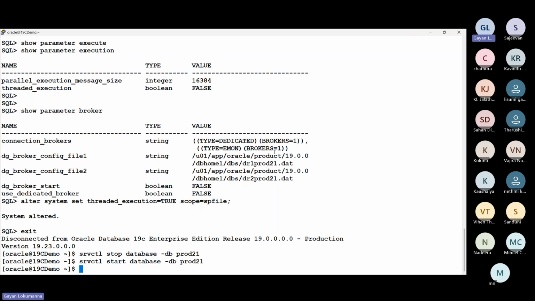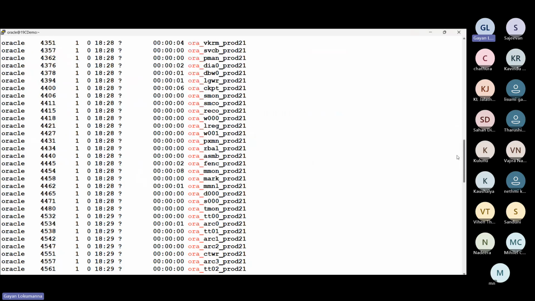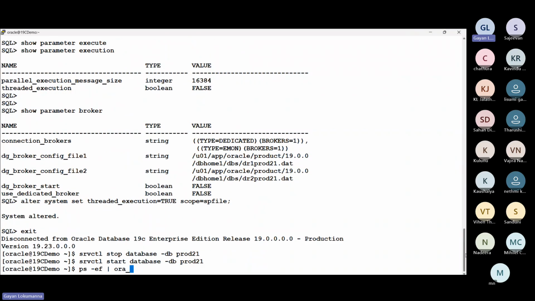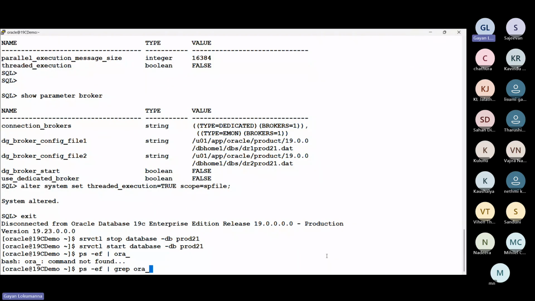Yeah, no worries. So what I'm going to show you now is the number of Oracle processes, right? Earlier we ran this command, ps -ef | grep ora, to figure out the Oracle related processes that are running here. Okay. So same thing once we have changed the threaded execution. Sorry, ps -ef | grep ora_.